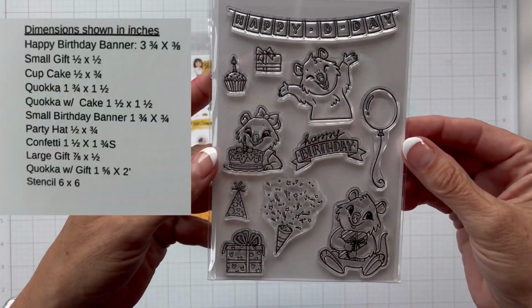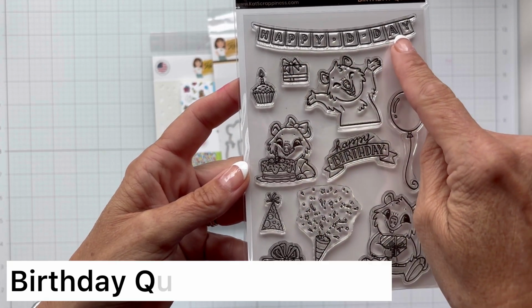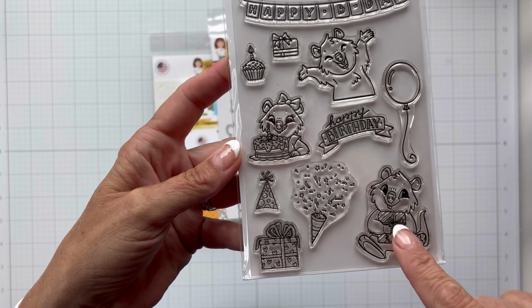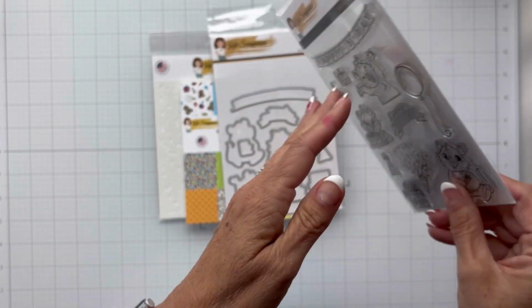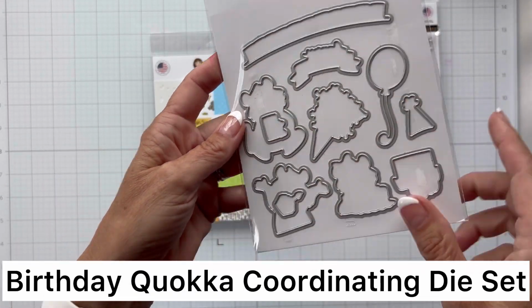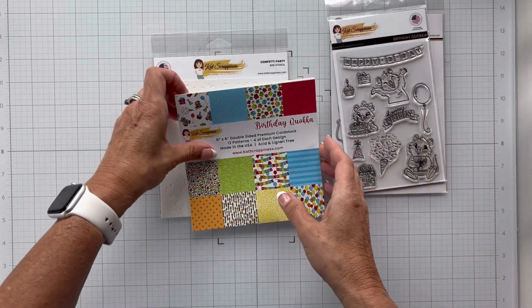Today I'm here to introduce to you the Birthday Quokka release. And we have got the Birthday Quokka stamp set. I've got all the measurements listed there in the upper left-hand corner. And we've got a little quokka that's wishing you a happy birthday, one with a cake, one with presents. We've got some presents and some confetti and a cupcake and a balloon. And then we've got all of the Birthday Quokka coordinating die set to go along with it. So this is a really fun set, and I think you're really going to enjoy it.